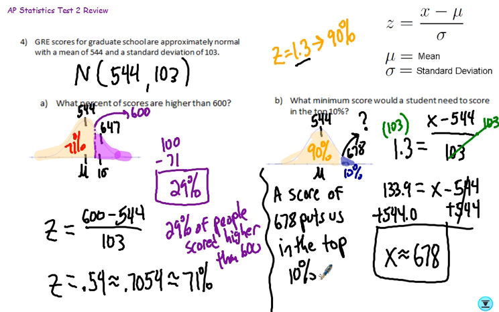Right? And because maybe if you know that was a goal, certain universities maybe give you a scholarship or admittance if you're in the top 10% or something like that. So if we were trying to figure out what our score was to create a goal, that's what we would do there. All right, so go ahead and stop here and try number 4 on the right side.